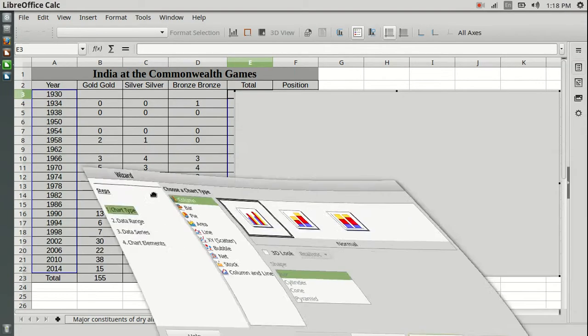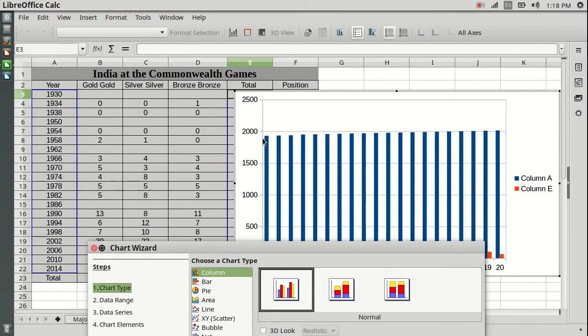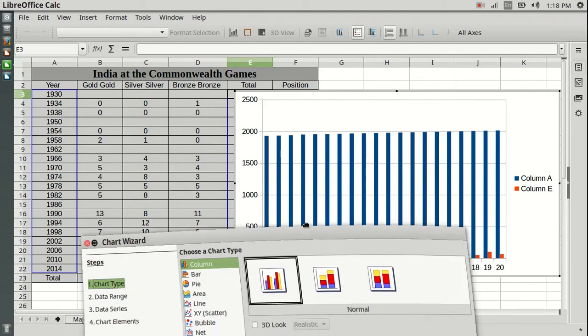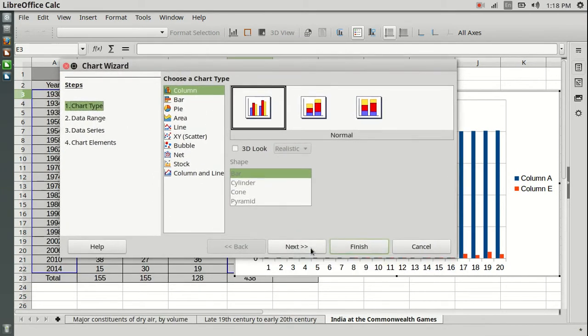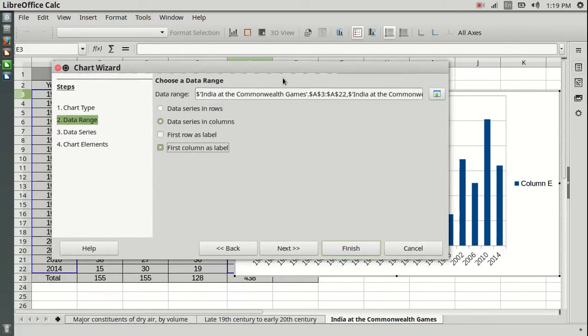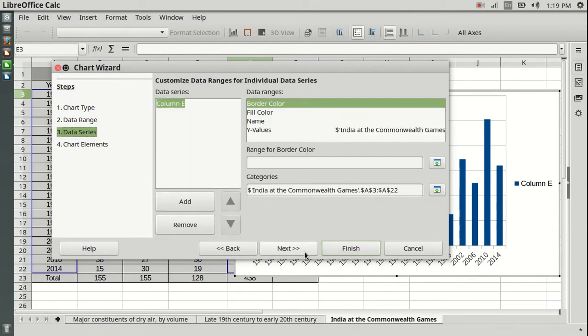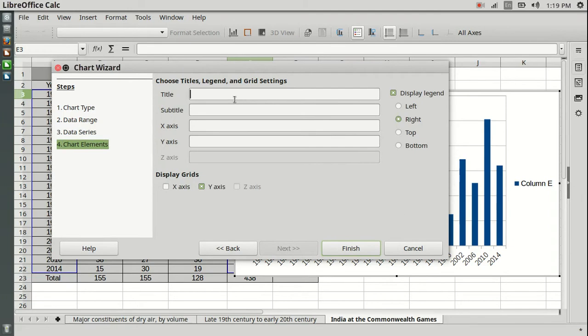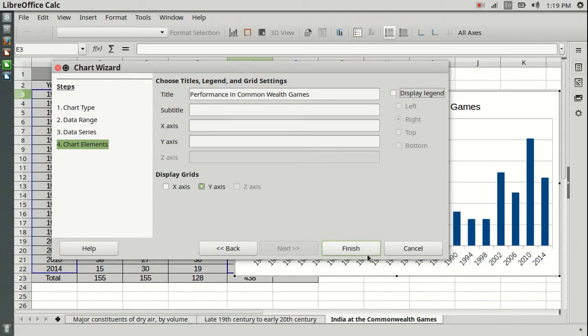This one is lending itself to bar charts. Now if we notice, these are the years 1930 to 2014 represented in blue graphs. That's meaningless, so we need to make a change to that. So click next. First column are labels. Now it's looking better. So once I'm done, next, next, I don't want the legend, so remove that and click on finish.